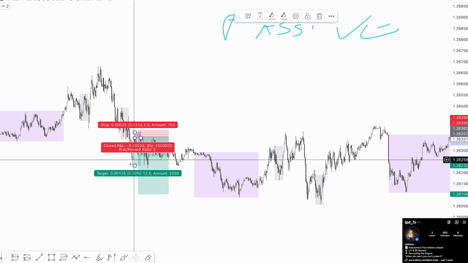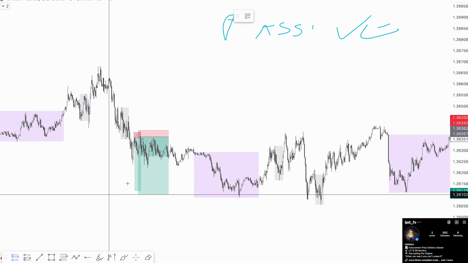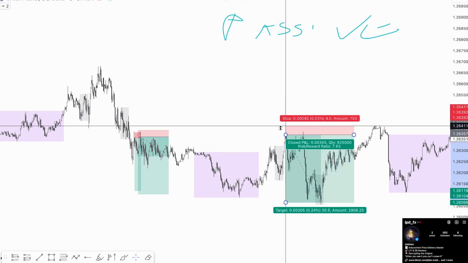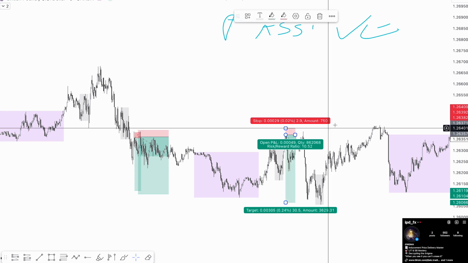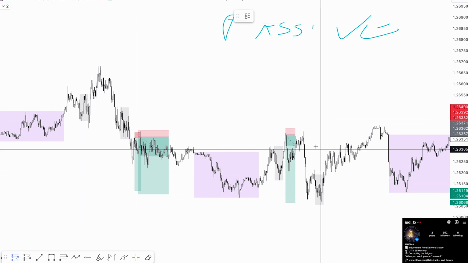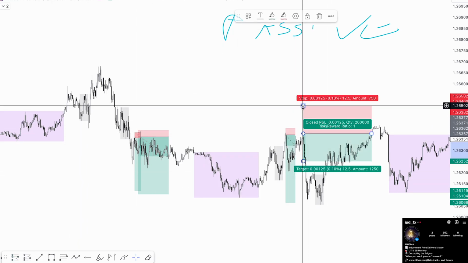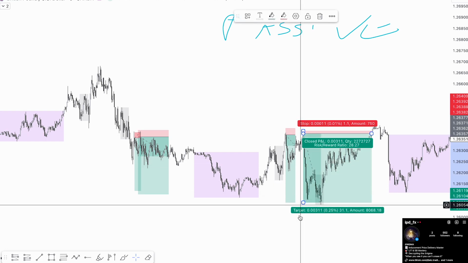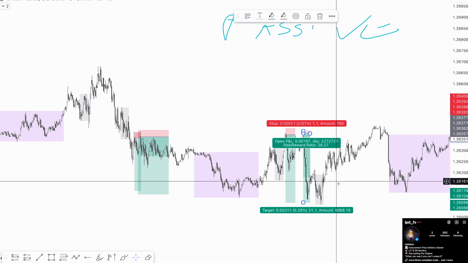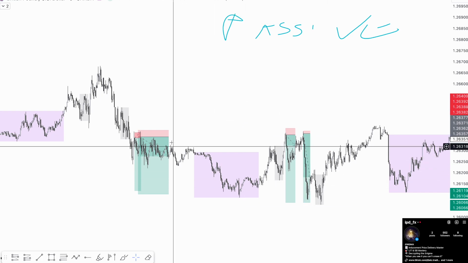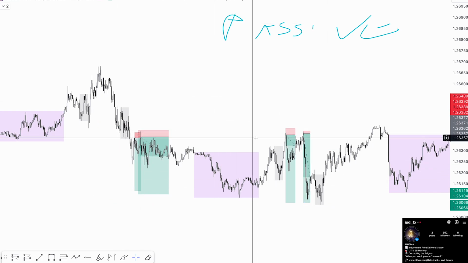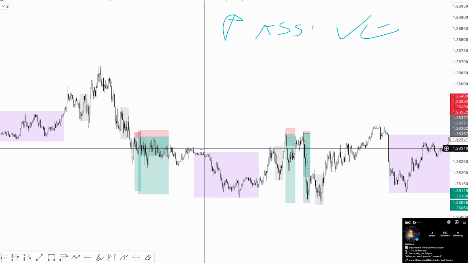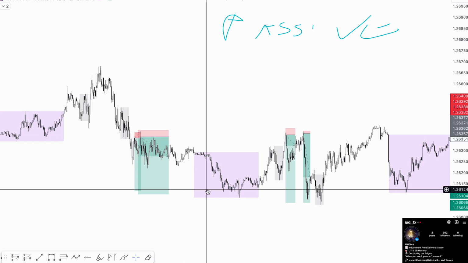Again here maybe they enter as well. Again here I have another touch, so they enter here again, and here again, and again and again. So of course this is a classic support and resistance trend. As you can see, it's almost a perfect line, and here of course all the retail traders are entering short.